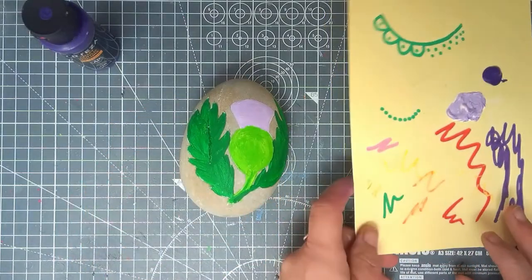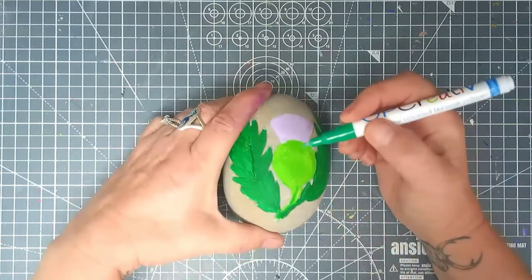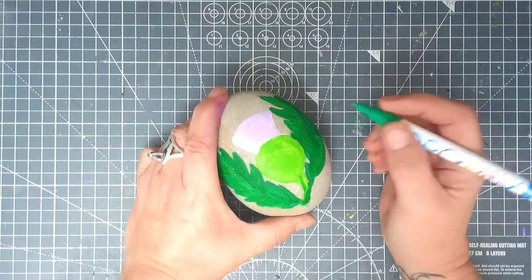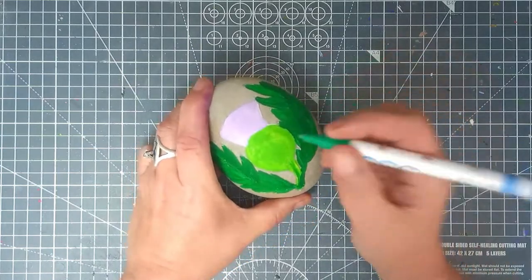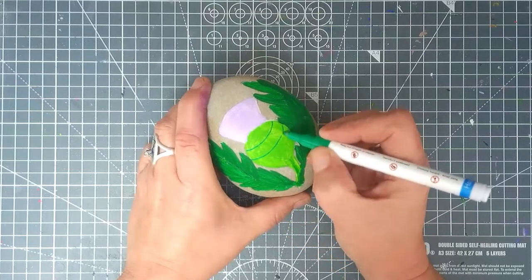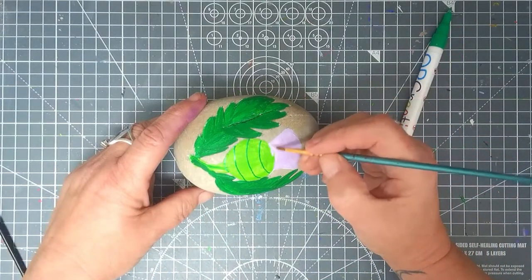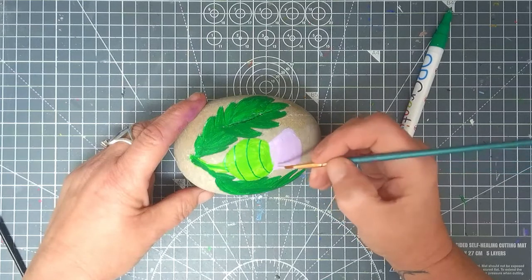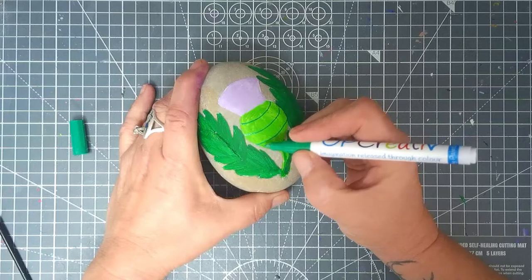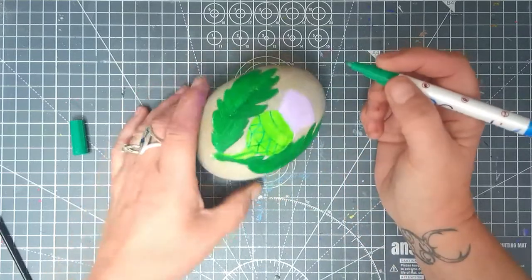That might look really silly right now but trust me in a sec. You can draw some lines like you would on a pineapple, or do some zigzags — whichever shape you want. I want to do this in a way that it's not really looking too much like a thistle, so I'm going to draw myself a couple of lines and take a little bit of the greenery away, just flatten it off ever so slightly. Now I'm going to do the zigzags — they don't have to be perfect. It's kind of like a Christmas bauble.